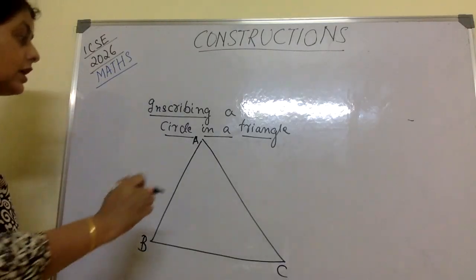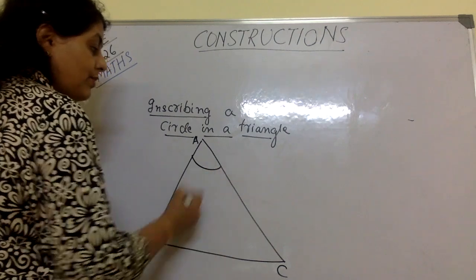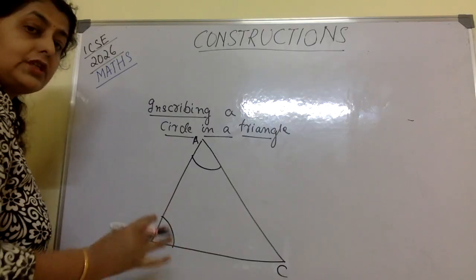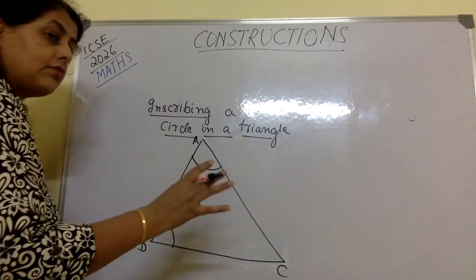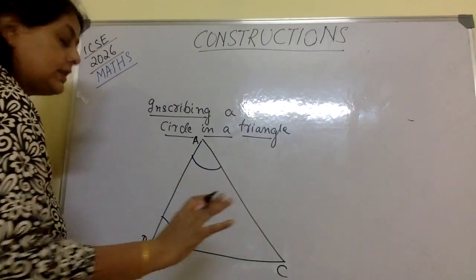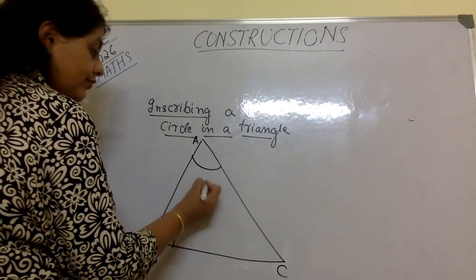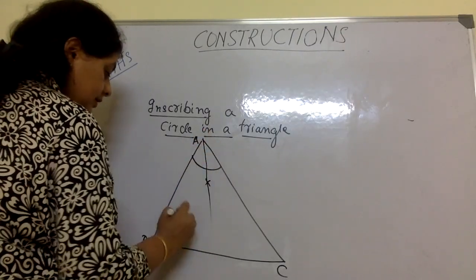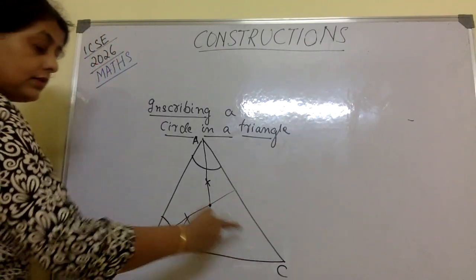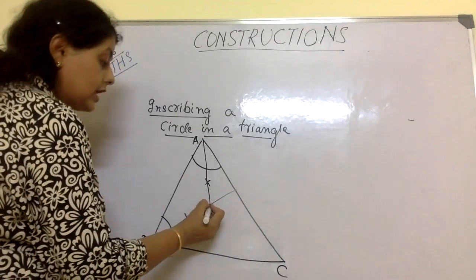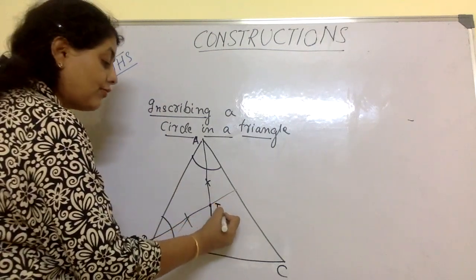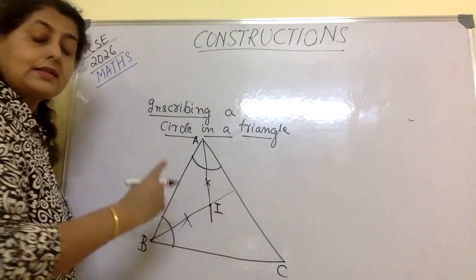Okay, how to inscribe? What we'll first do is we will bisect two of these angles. Angular bisection I'll teach in one of the videos, where I'll teach perpendicular bisector, angular bisector, bisection of an angle, all these in a separate video. Now here when I make the angular bisectors, these two lines will definitely intersect at a point. Even the third angular bisector also intersects at a point, but we don't draw it. Okay, we don't draw it. Why? Because it is not required. Why? Because angular bisectors are concurrent.